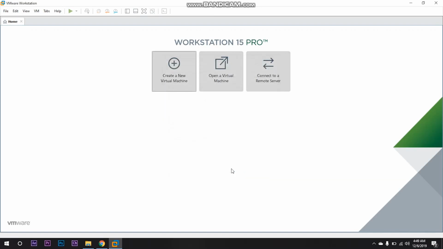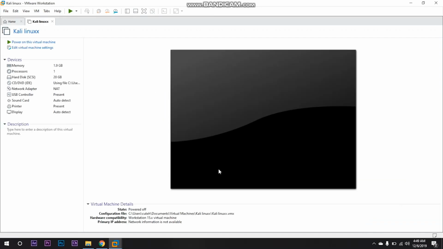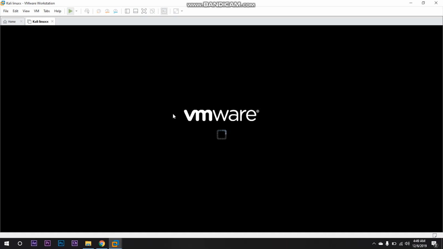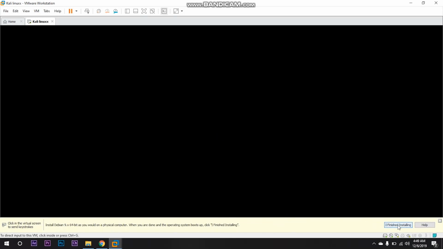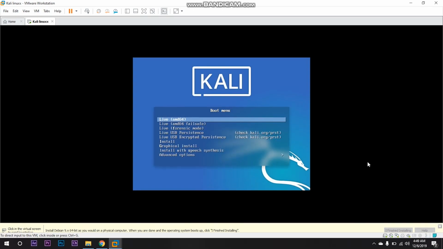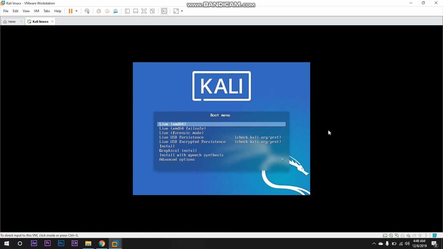Then click next, and here we are. Click on power on this virtual machine, and here we are. Go to the graphical install.